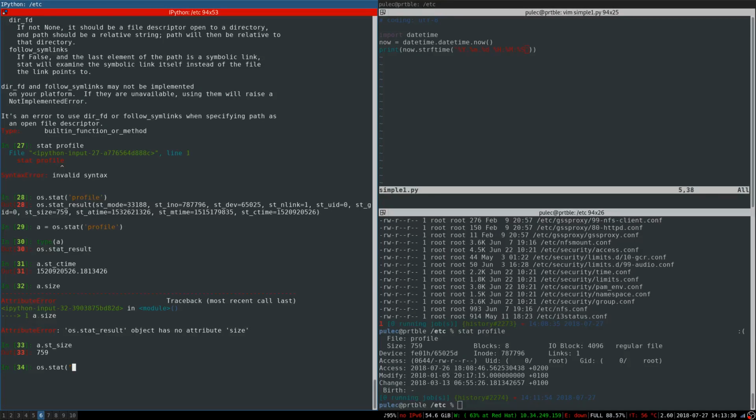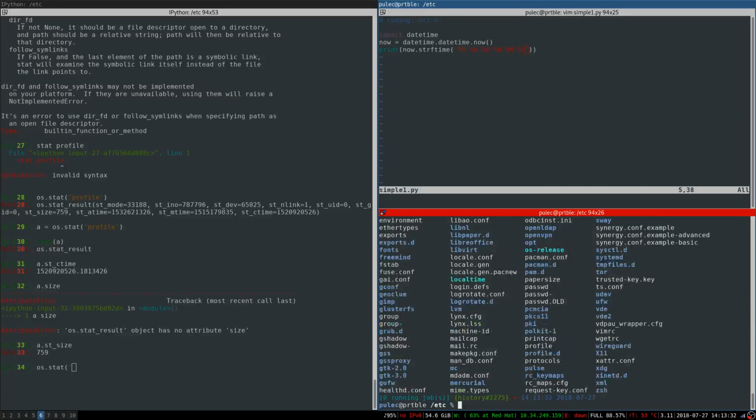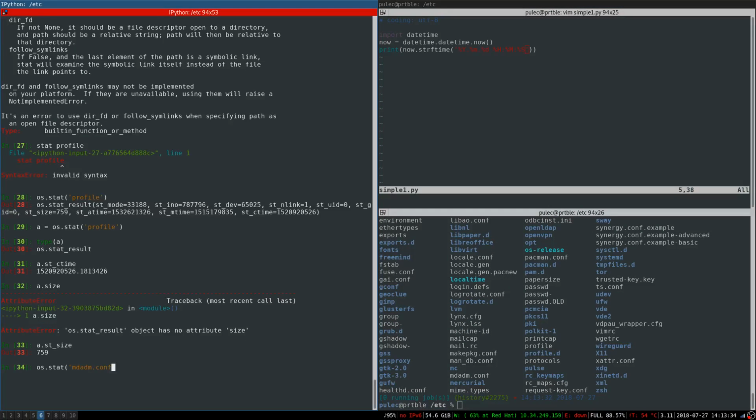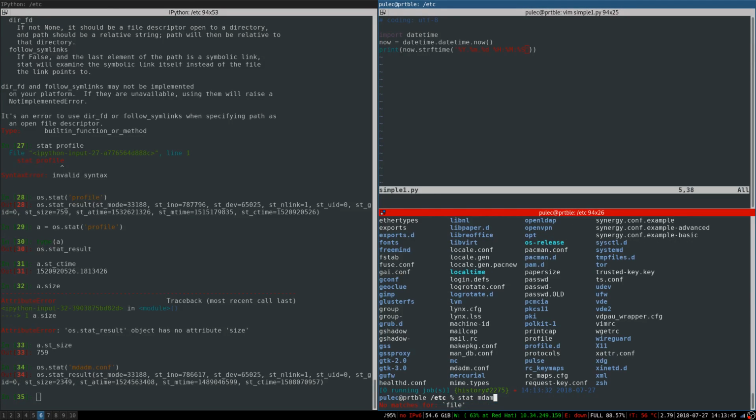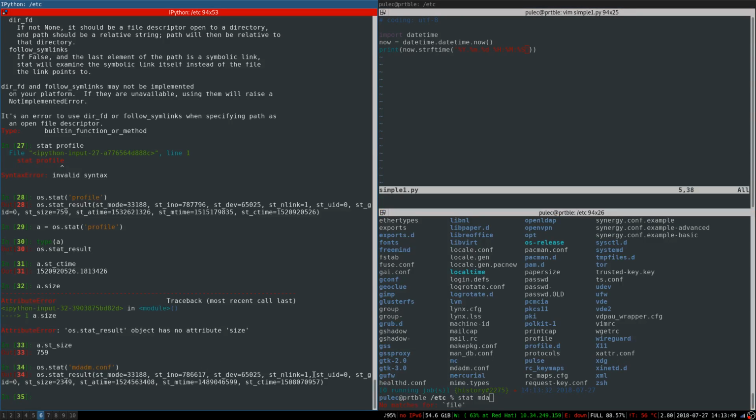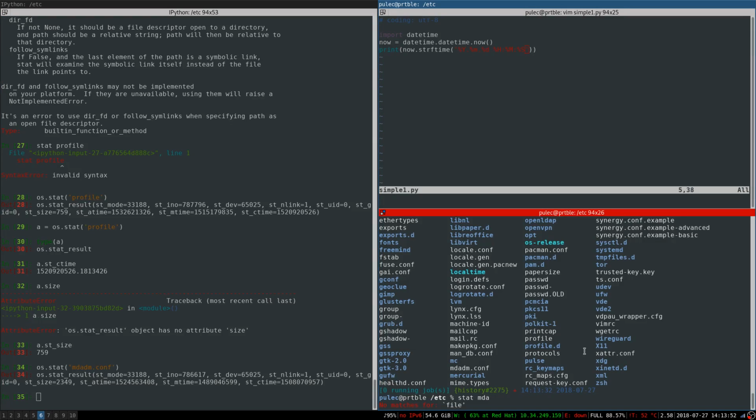So I think it was, let's just do ls. So for example mdmconf, yeah, so different file, doesn't matter. In our case we are interested in actually what these values mean. Yeah, because I'm not the device, I'm not even sure.